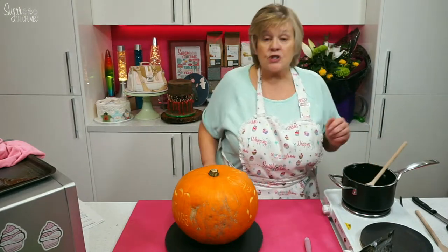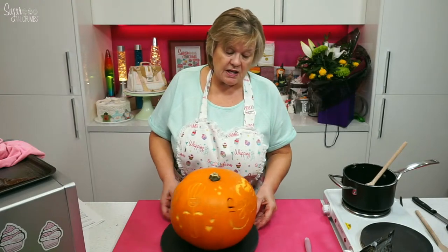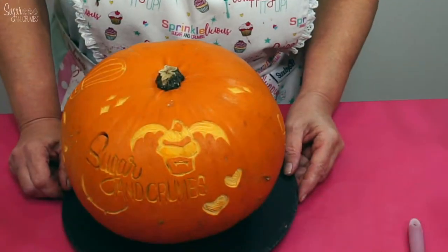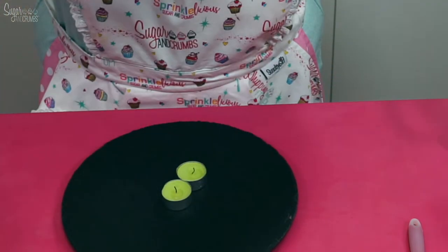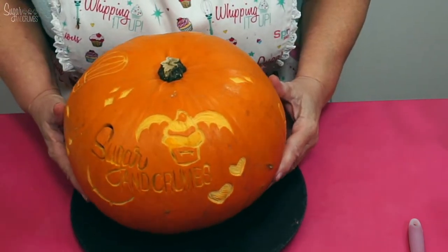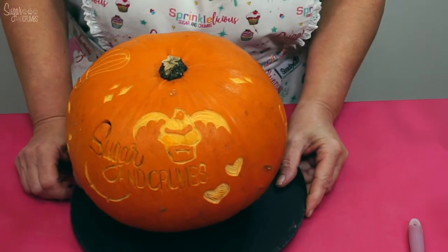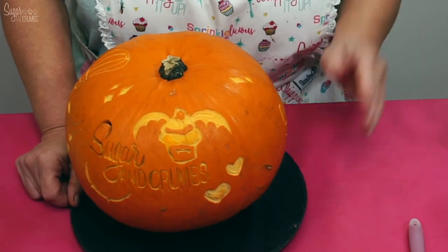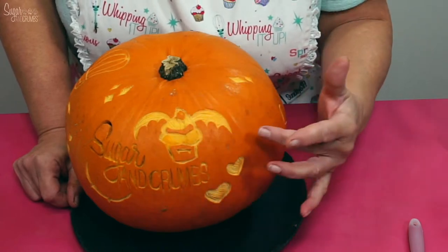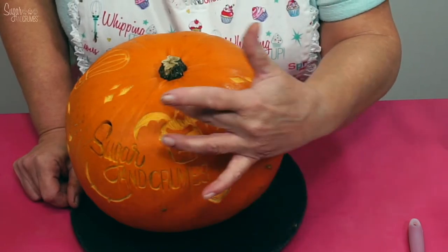So I'm just going to show you this gorgeous pumpkin that Yina's done. I've got two tea lights underneath there. Tony took some gorgeous pictures before in the kitchen. I'm going to give it a twirl, and I'm just going to show you here where we've got the Sugar and Crumbs font, and a lovely bat.